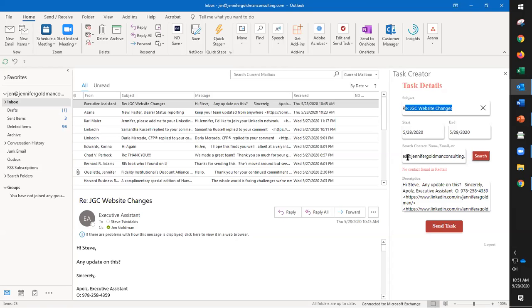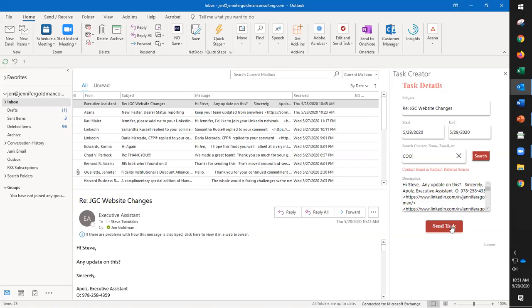If there's no contact found, you can remove this, and you can do a search if you'd like. So you can search by name, email, and so forth. This is a semi-intelligent search. Do not expect it to be perfect. It will search the best it can, but it's going through a lot of algorithms. So just be patient with it, or just find some record that you always want to attach general emails to.